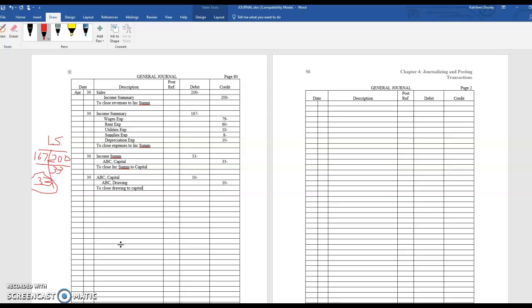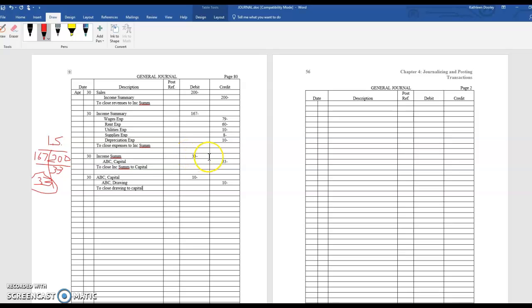And so I am ready to go at that point to make a post-closing trial balance. Once, of course, I would have to post these into my general ledger, and at the time that I post them, I would have my post references in here. I could look at the general ledger and make sure that once I post this, that sales really is closed to 0. Once I post this, that all these expense accounts really are 0. Once I post all these credits, okay? Then once I post this third one, income summary, that's the one I'm closing, it should be 0.